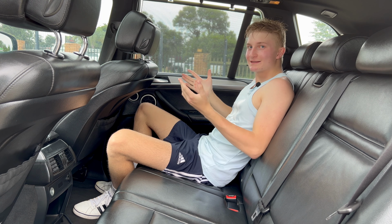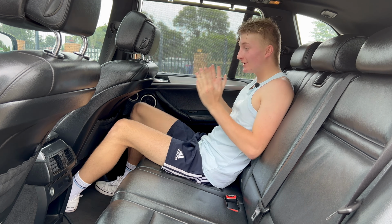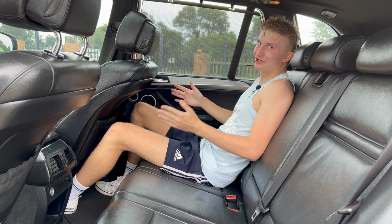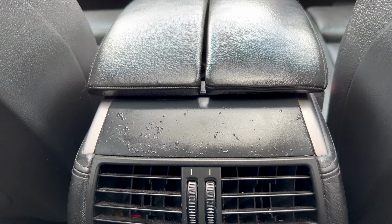So this is the back of this BMW X5M. And as you can see, it's very spacious for a sports SUV. Just imagine a car that can go 300 km and you're just sitting at the back here enjoying life. So this is the center console of this car. As you can see, you have your two AC vents, two cigarette lights, and a nice piece of storage right below that. Very beautifully made. So now, as you can see, the seats of this car are very, very good. Same as the front leather seats, they're in very good condition. You also have an armrest over here with your cup holder right over there, which is pretty nice.